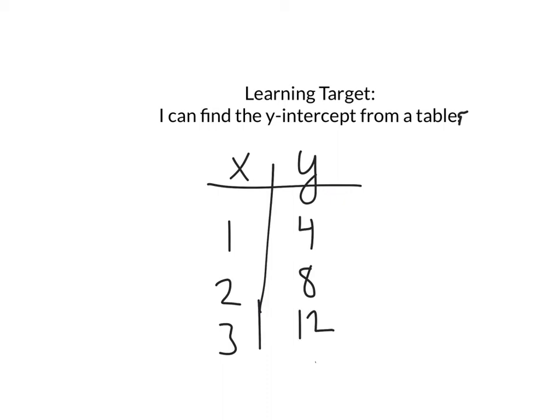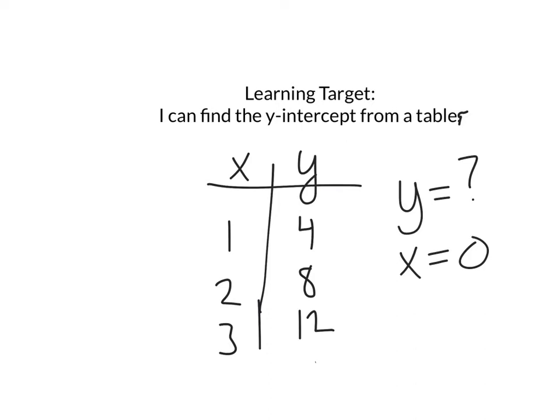So what we needed to find out is, how do I find that y-intercept? Where does that line start from, or where does that line cross the y-axis? And how do we determine that from the table? So, remember, when we look for a y-intercept, we want to know what y is going to be equal to when x is equal to 0. So that's what we're trying to figure out.